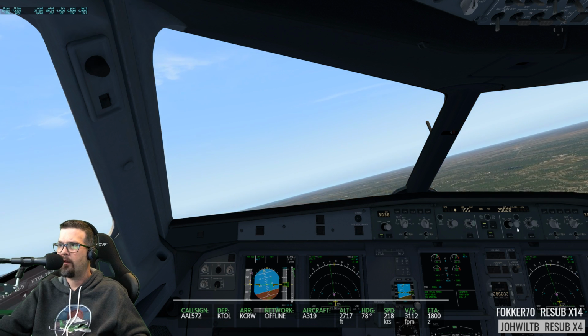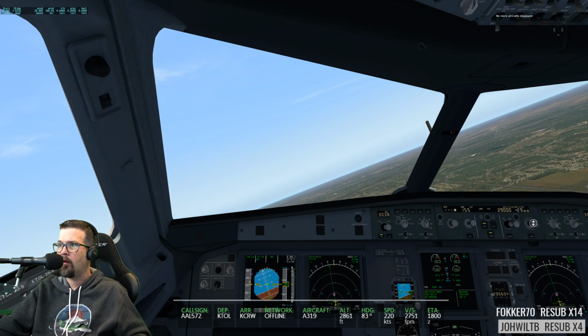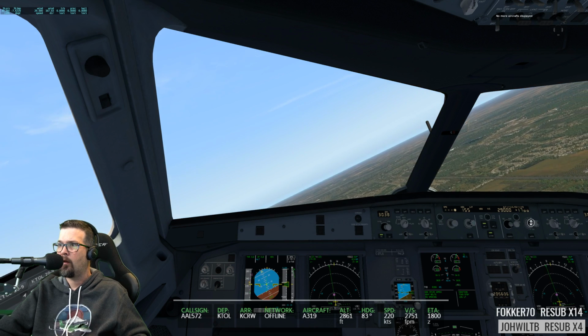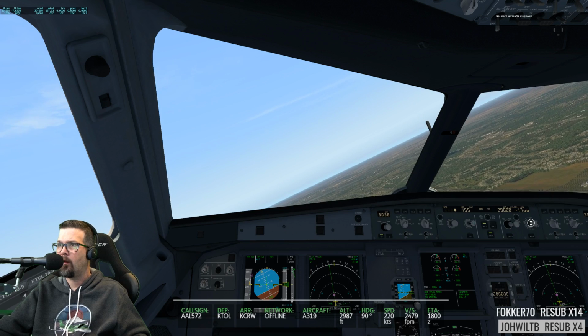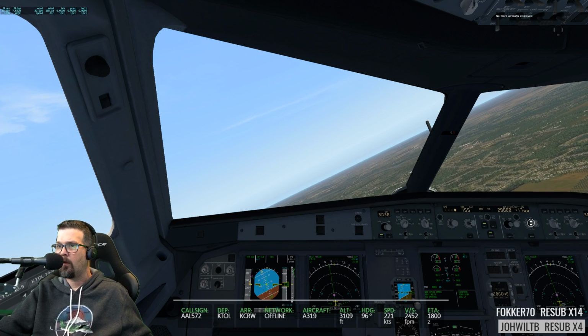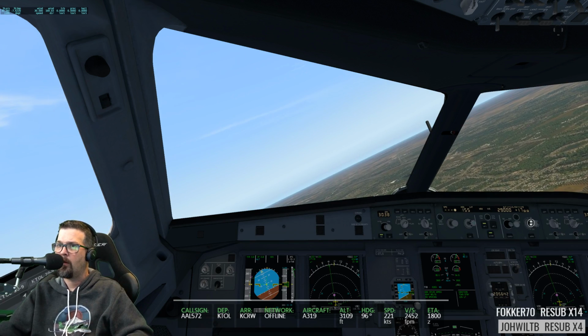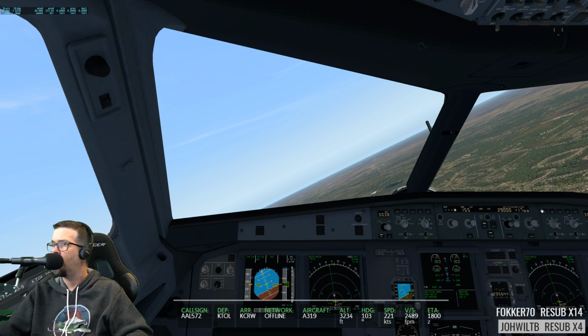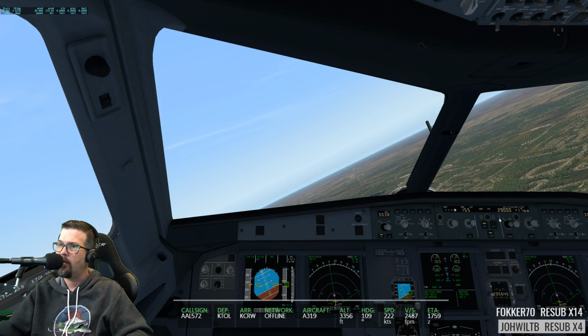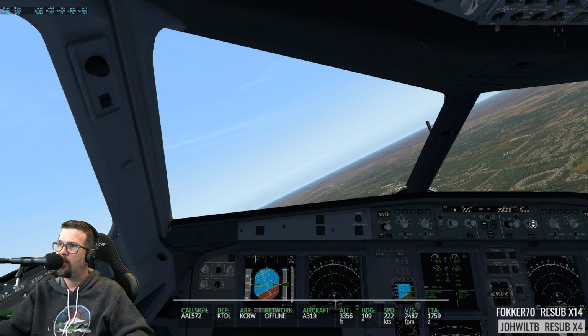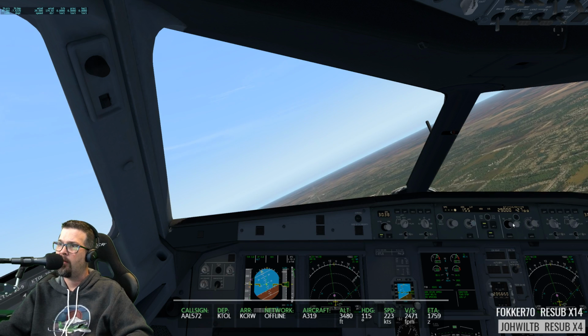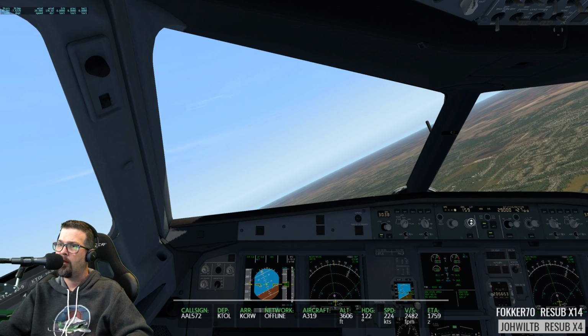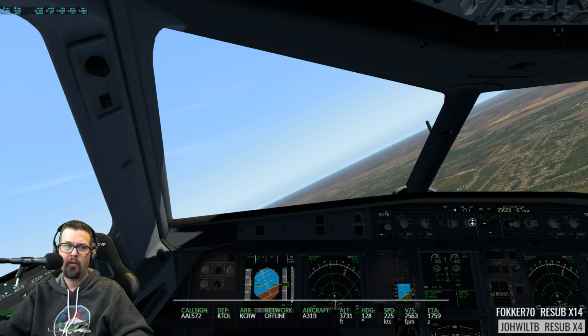We need to practice our vectors here. Climbing up. We can climb up a little faster here. 27. And we'll go heading south.